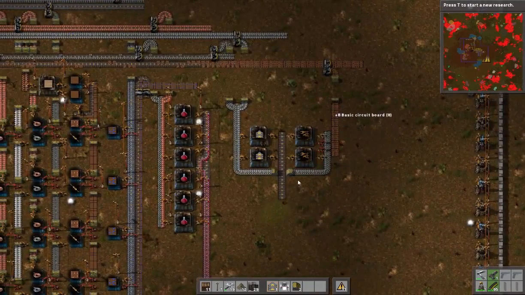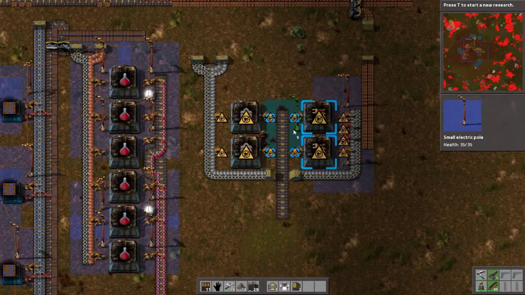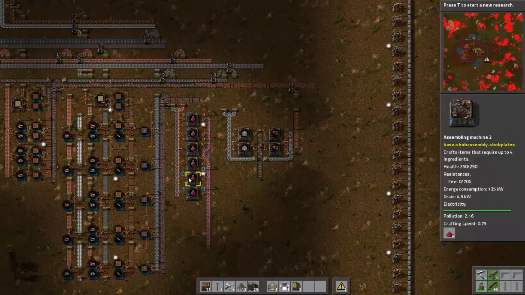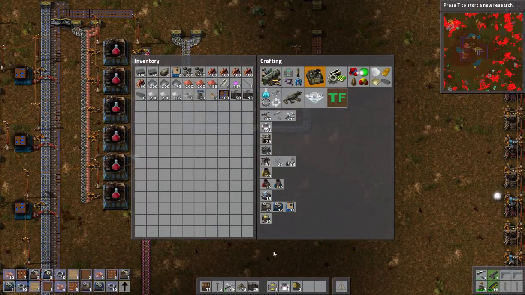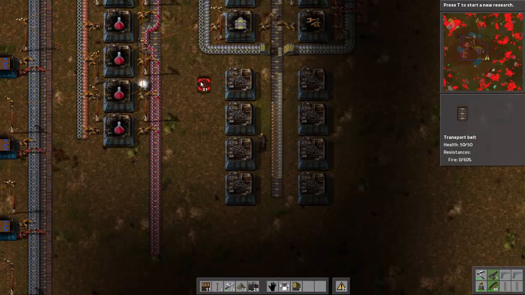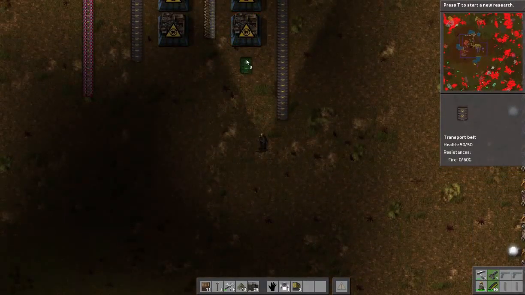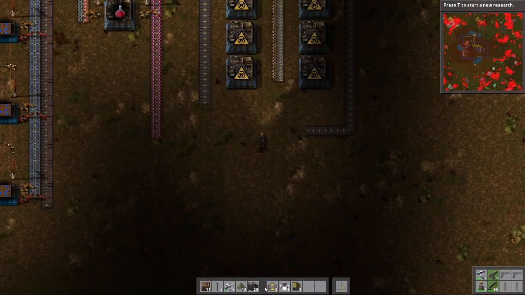I want 1, 2, 1, 2. It's like that. Okay. Those two are done. All right. So I've got 6 of these. Let's do 8. 5, 6, 7, 8. One, two, three, four. 2, 3, 4. And of course I don't have any belt.